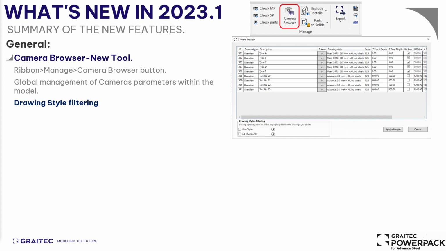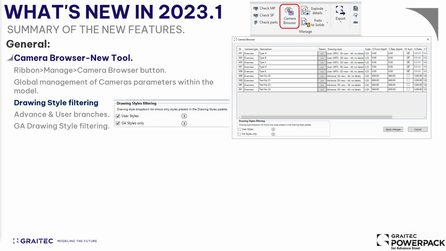So a couple of primary features which we think are quite good in this version is that we've added in some drawing style filtering to help you change the style selection and not have to browse through all the different styles. So you can filter by toggling for the user style, so that will change to the user style branch within the drawing style manager itself, and only list those within the drop down. And then there's a second stage filter where you can filter only for GA styles as well. So you won't see all the assembly and part styles when you do that, even if you're in that particular branch.